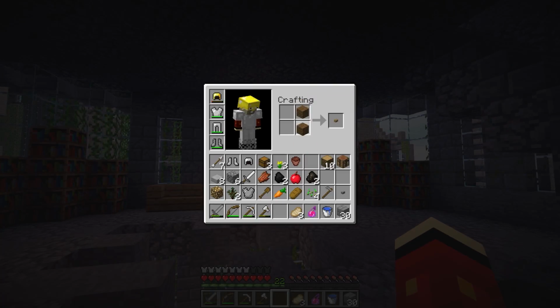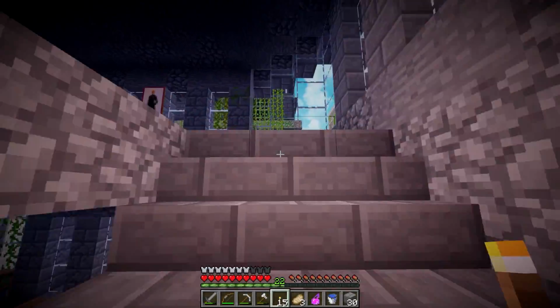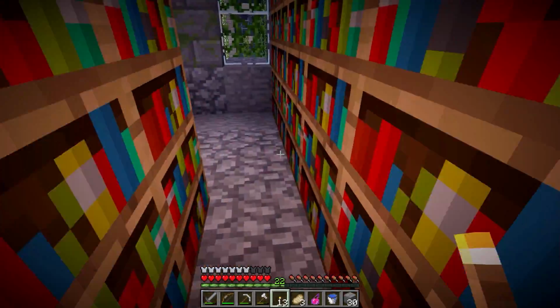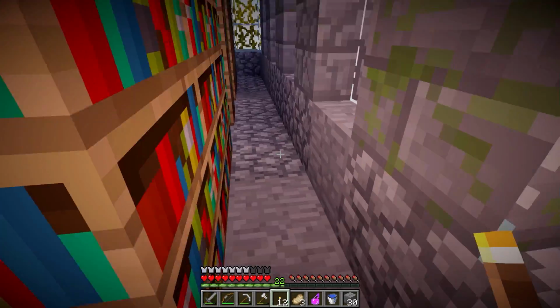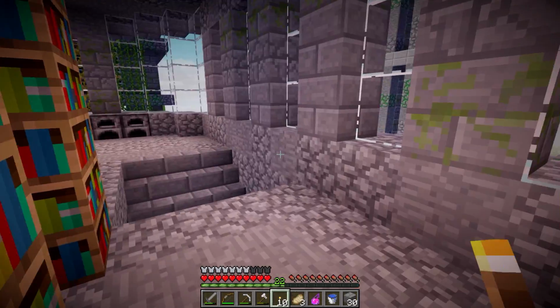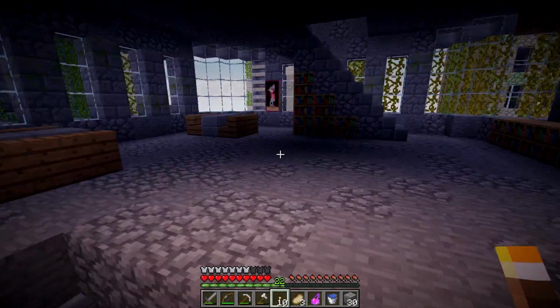Yeah, this is a bad idea. Let's get the heck out of here. Do we have sticks? No, but we can make sticks. Okay. There we go. Well, if we need books for enchanting, we know where to come.